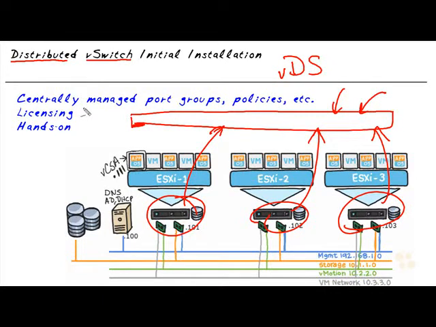And in addition to the central management and the convenience that the distributed switch brings to us, there's also some additional features. Things like link aggregation control protocol, the benefit of doing inbound and outbound network I/O control, and several more. And there are some, in the pros and cons category, there are some cons as well. One of the cons is that you have to have an Enterprise Plus license to support it.